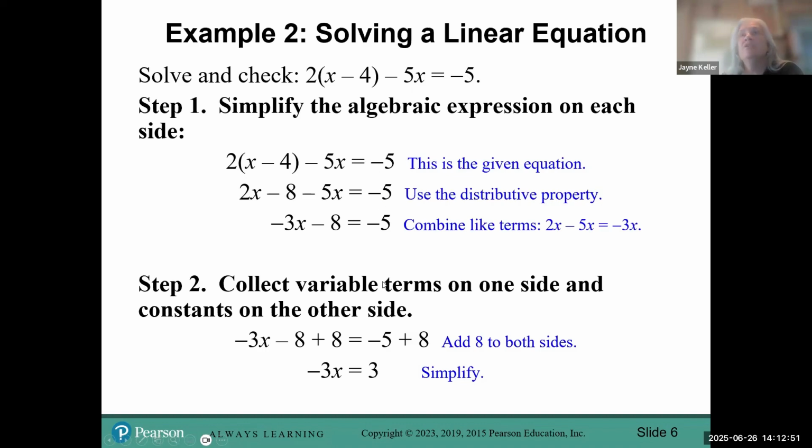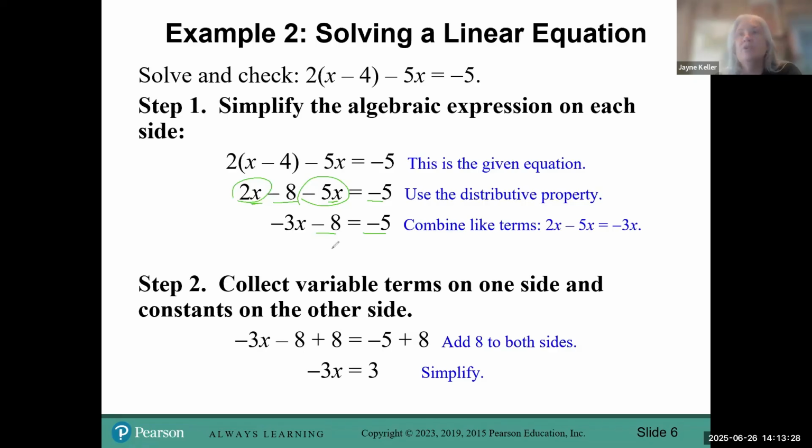The next thing that we're going to do is combine the like terms. And you can see that we have an x here. Whoops, sorry. Let me undo that. We have an x here and an x here. And when we combine these two, we get 2x minus 5x, which gives us -3x. Everything else gets copied down. We keep the -8, we keep the -5. Now we have this expression on the left is as simple as it gets, and this expression on the right. So we've simplified both sides.